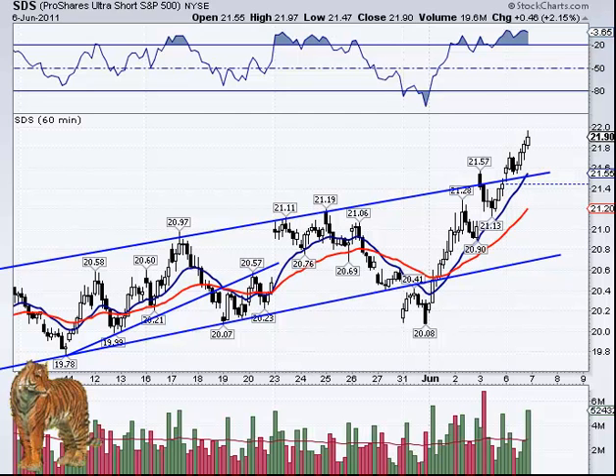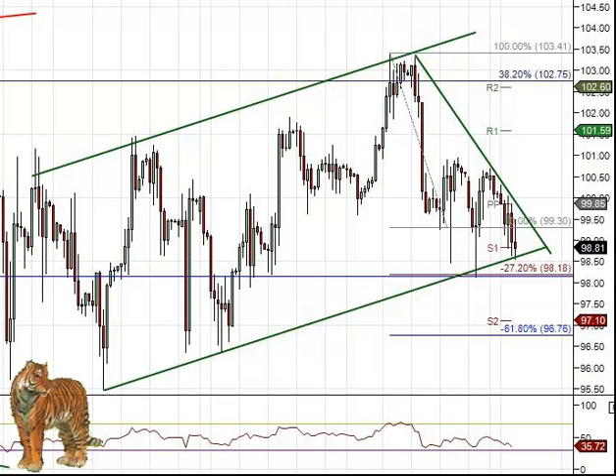Next up we have gold. Before we get to gold, we'll mention oil. You would think that would help the market when oil goes down, but it doesn't since oil has been tracking with the Dow going up. Just pointing out that we are in this parallel channel and we'd come back to the bottom channel line. If we drop right out of it and can hold that 1.27 projection at $98.18, that could bounce from there. If that fails, the next level would be at the 61% retrace at $96.76.